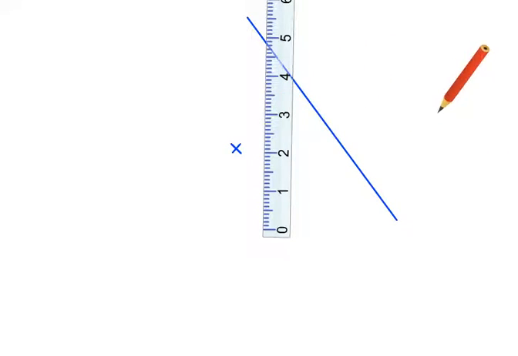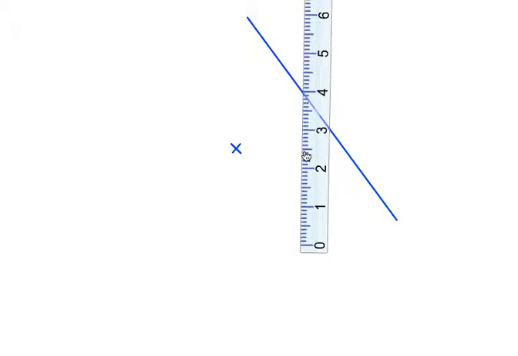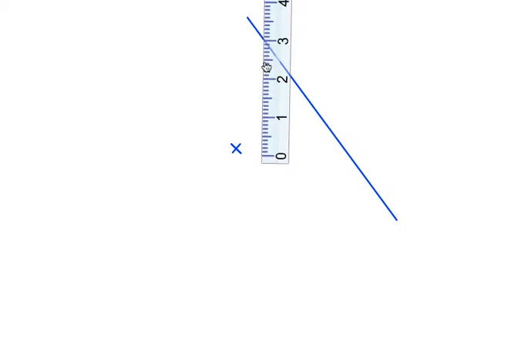If I have a random point in the middle of the page, let's say this point here, and let's say that a dog is at this point and he's attached to a leash, and you're walking by. Let's say you're walking in this line here, and let's say that the dog has a leash that is, on this scale, 3 centimeters long. So let's try to work out if the dog can get to you or not.